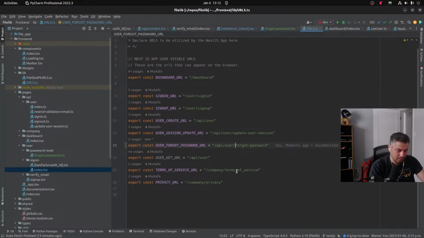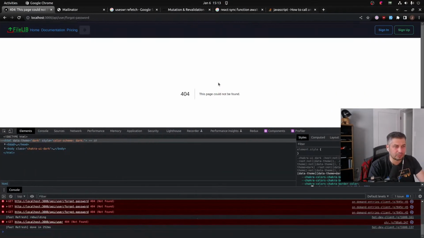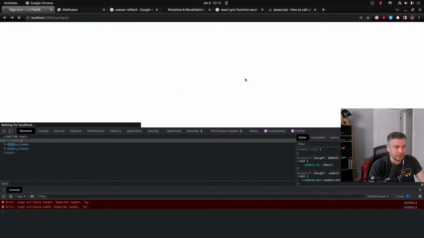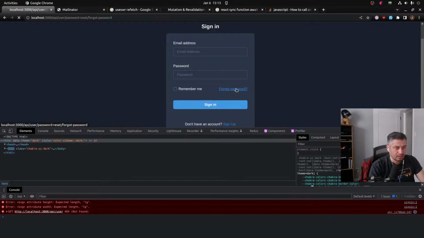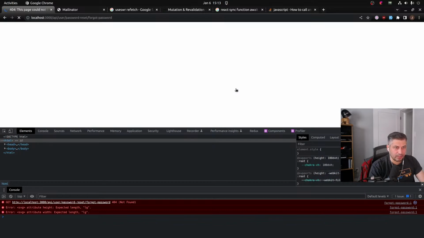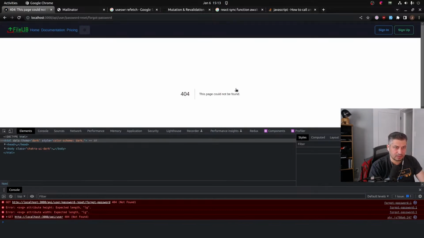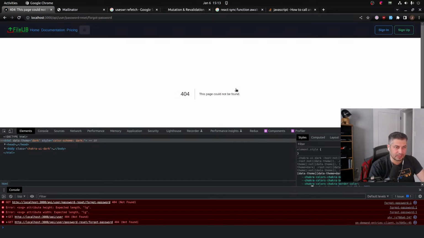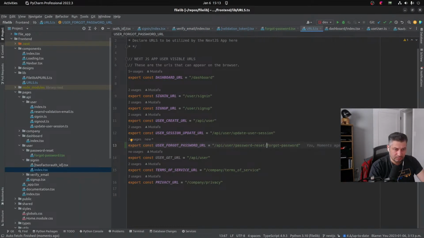In URLs, we're gonna do password reset forgot password. So that should be the page. So if I go back to sign in again, this time I should go to the correct place.